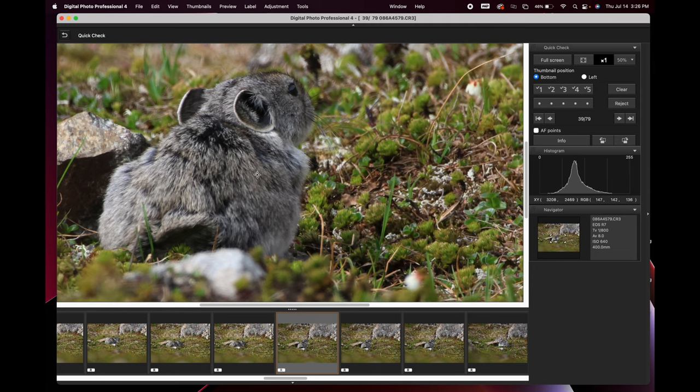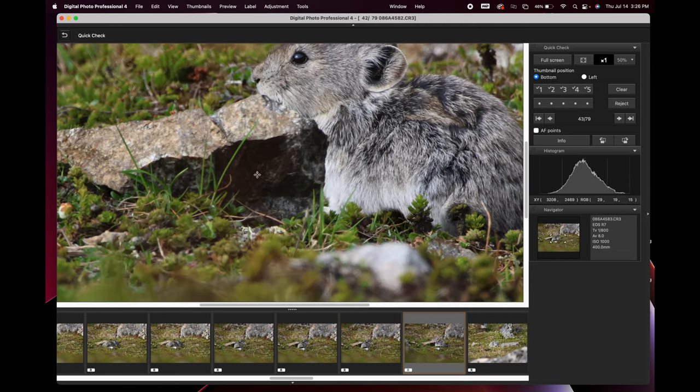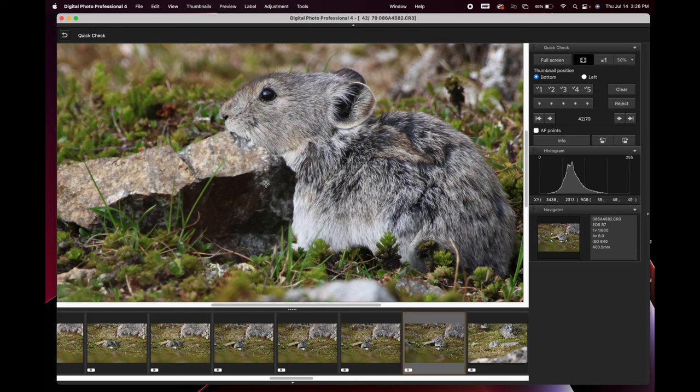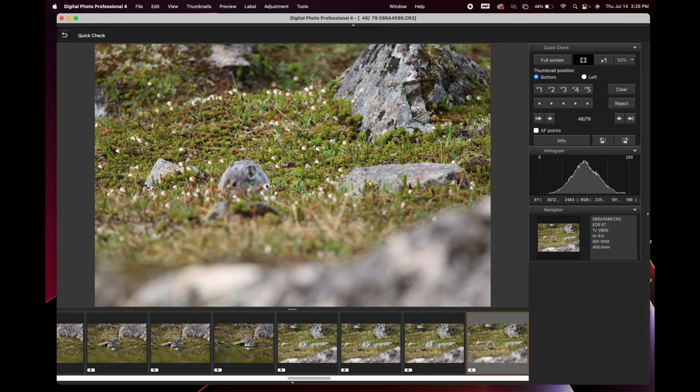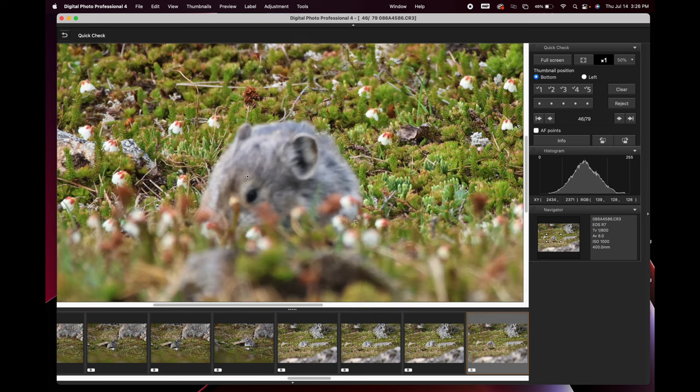Wait, where does it go out? There it went out. Oh, no, this was out to start with. I didn't have it at the beginning. So I don't know why I was pulling the shutter when he's not in focus.